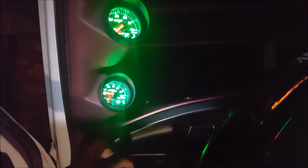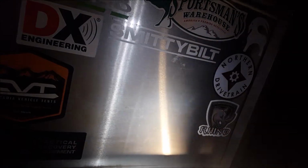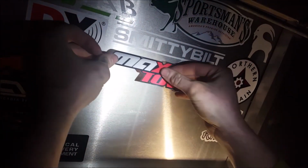Alright, they're installed. Headlights on, they dim. We're good to go. The last step is to apply the sticker that comes with the package. This makes the gauges about 5% more accurate.